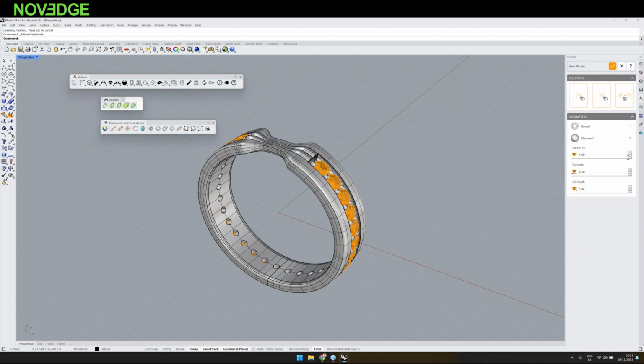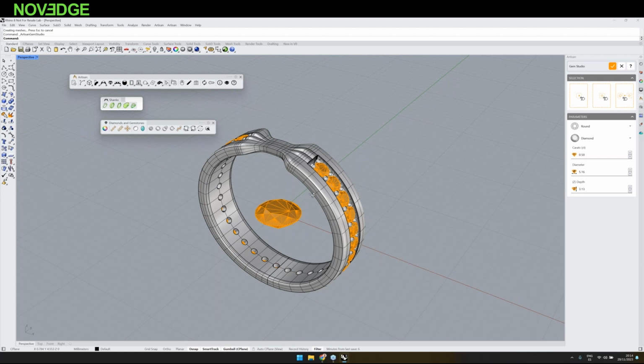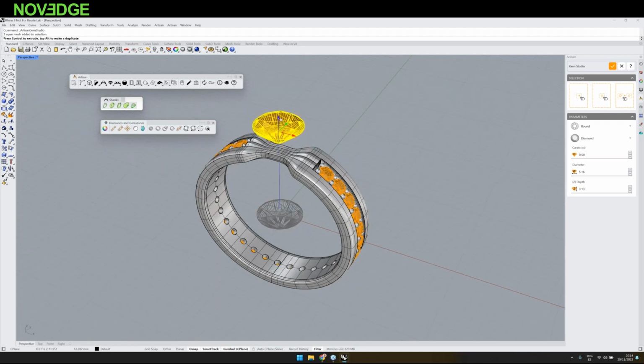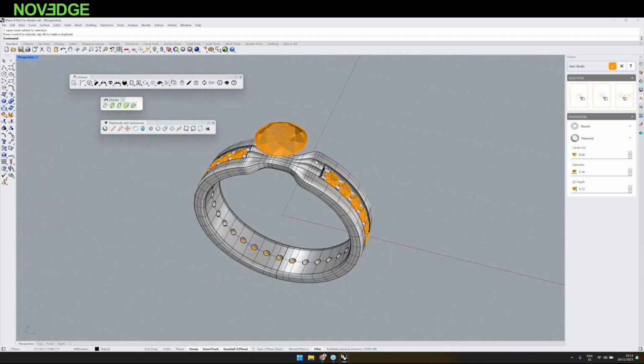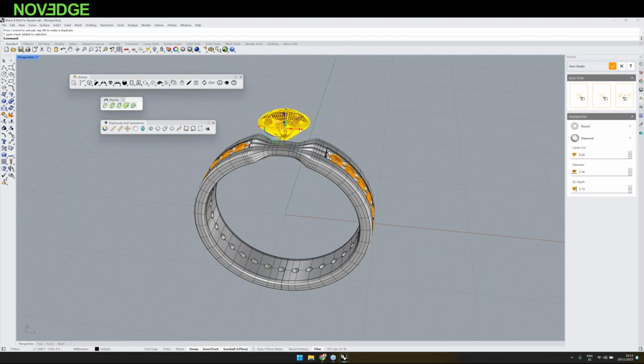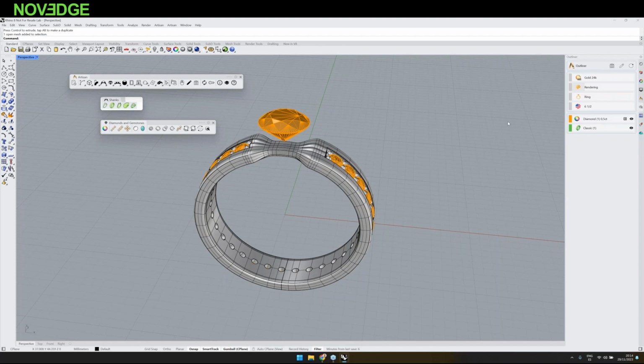And then we can define by width. Then in this case, I will select 0.5. Also, you can change the diameter, okay? It's up to you, it's the same. Then nice, 0.5, and we add it, and we have here. Okay, then let me place the stone with the gumball. Nice. Okay, then anytime I can select the stone and modify parameters or modify what I want. Okay, excellent. Then now probably we need to add a gem set.